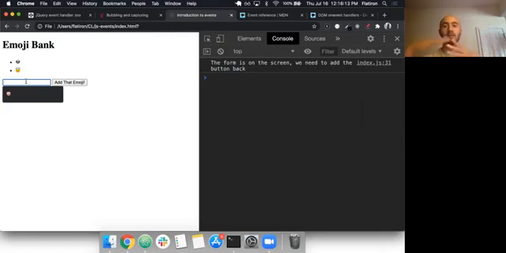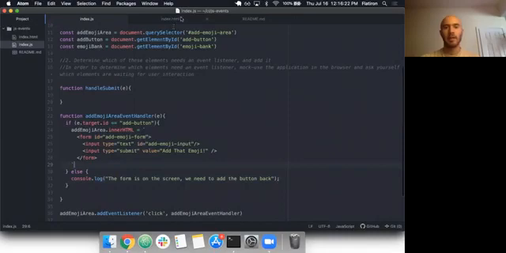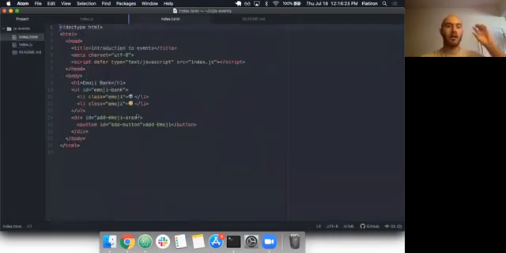One event listener to rule them all, right? We've determined now that a lot is going on in the add emoji area element. So I'm just going to put an event listener on that element itself and handle all of the elements that the children bubble up to it. Okay.